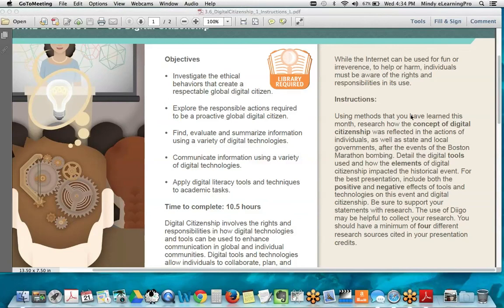Now, you can relate this to events that happened before, during, and after, or you could focus on maybe two areas, let's say, like maybe during and after more than before, depending on what direction you want to take. And you're going to explain and explore how the elements of digital citizenship impacted this historical event.